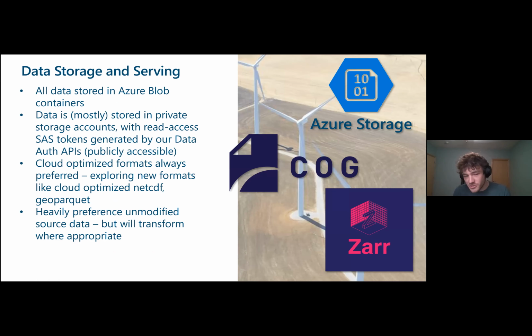All right, speaking about the actual data, again, it's all in blob storage, in cloud optimized formats for the most part. That means COG, cloud optimized GeoTIFF, for raster remote sensing data, Zarr for Earth systems data, and then Parquet for tabular data. So we'll see examples of those in just a second. That is mostly in private blob storage containers. And then we have an API for getting read-only SAS tokens, shared access signatures, is what blob storage calls them. You append that token to your URL, and then you can open it up in any system. At that point, it's just a regular URL to a cloud optimized GeoTIFF or whatever you're working with.